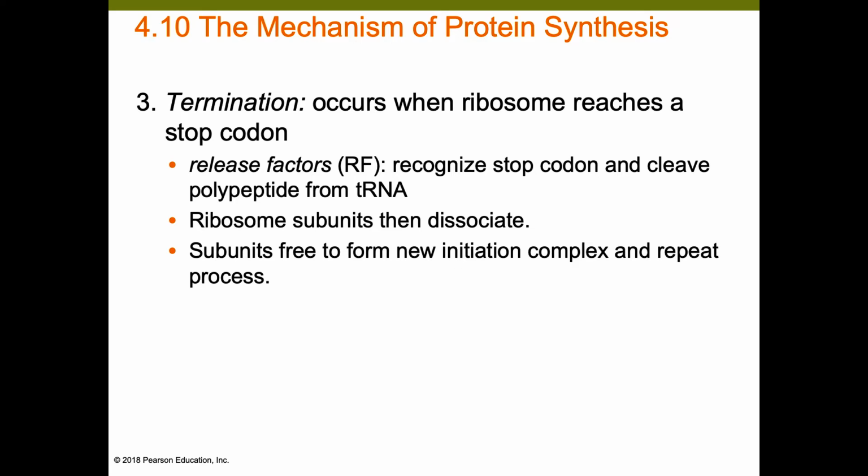When we get to a stop codon, so when a stop codon is what enters the A site, we don't bring in a tRNA, because there are no tRNAs that match the stop codon. Sometimes the stop codon is also called nonsense, because it doesn't encode for anything. So there are proteins that will recognize the fact that no tRNA is brought in, that no tRNA will match. They are called release factors, and they remove the polypeptide from the tRNA. When that happens, that allows everything to dissociate. It allows the whole ribosome complex to fall apart.